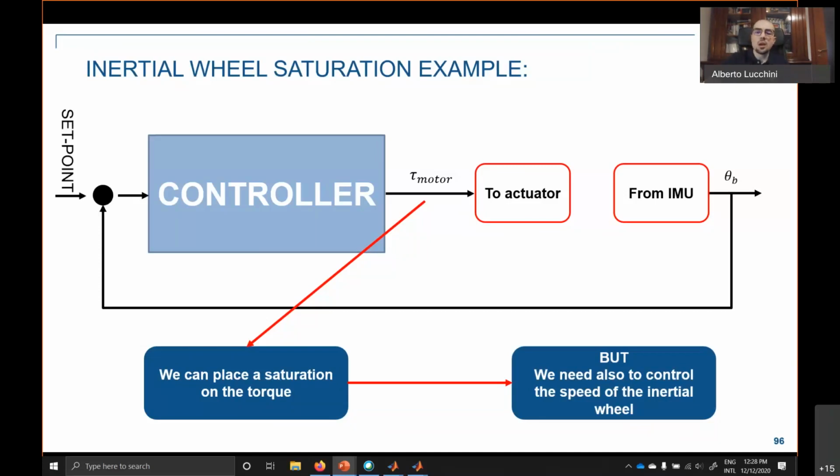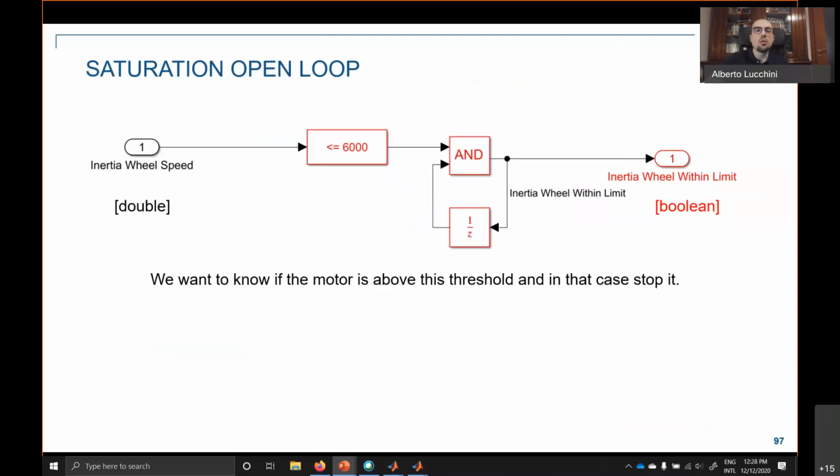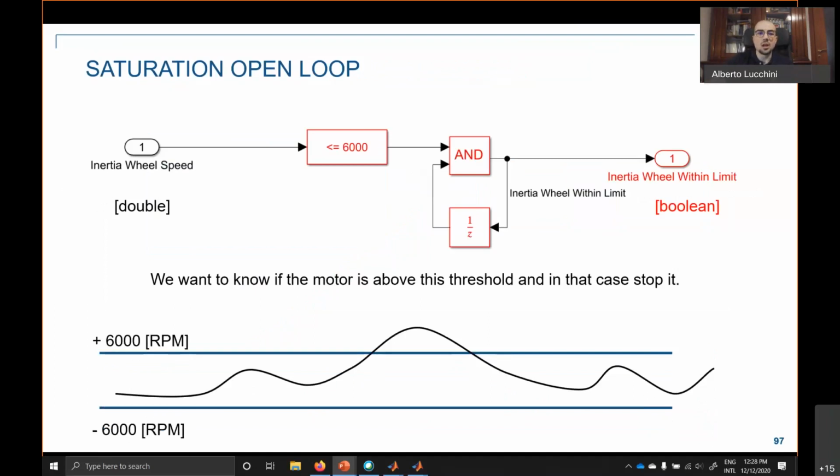So back to the speed of the inertial wheel, we said we want to put some constraint, that in this case is 6,000 RPM on the inertial wheel, and then we have this block here, the one with the control of the 6,000 RPM, that will control the speed, and then if it's not satisfied, it will provide a Boolean value, a 1, that will stop the simulation.